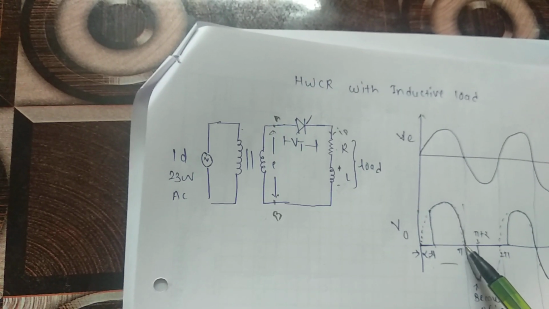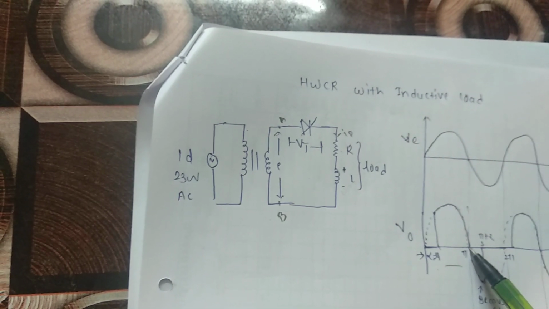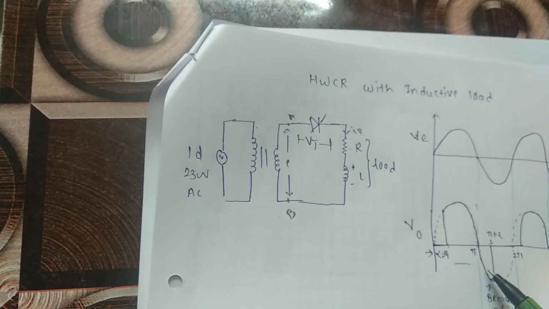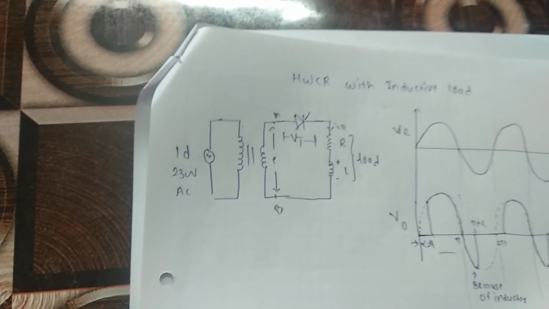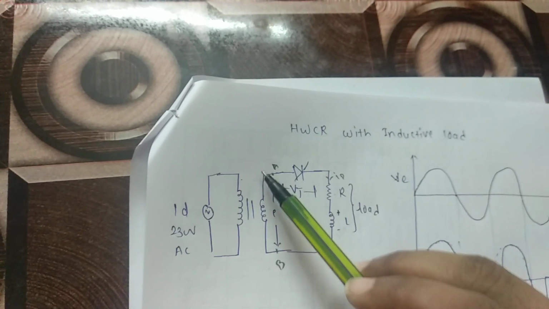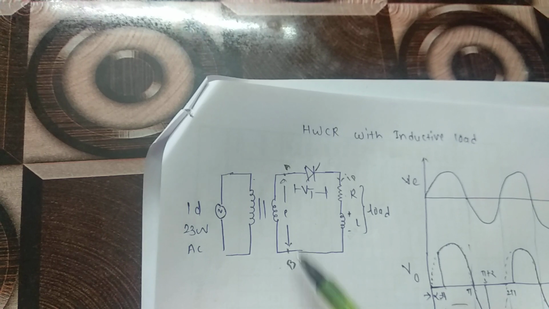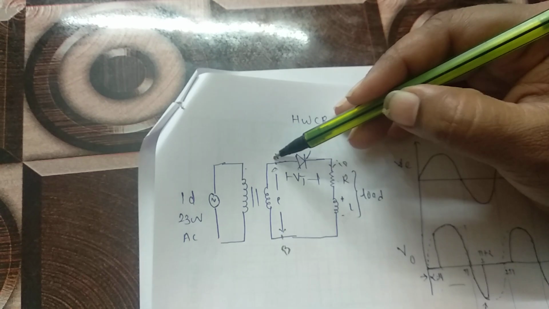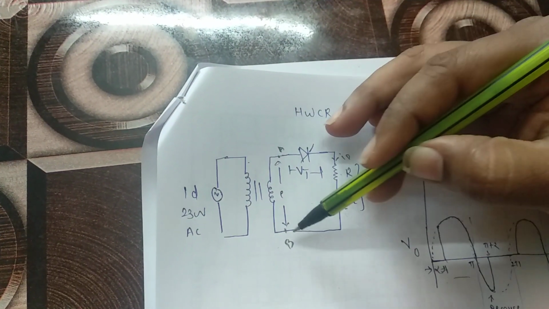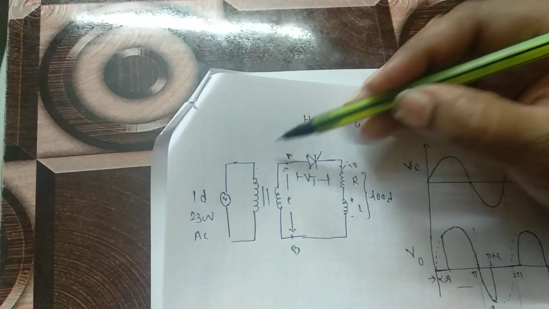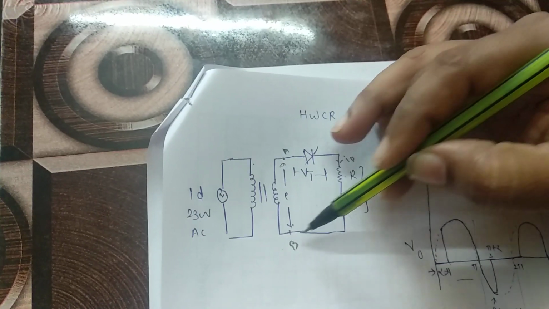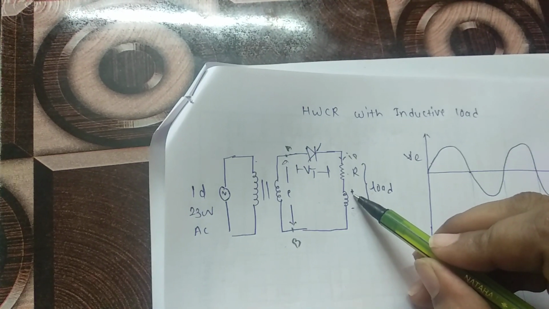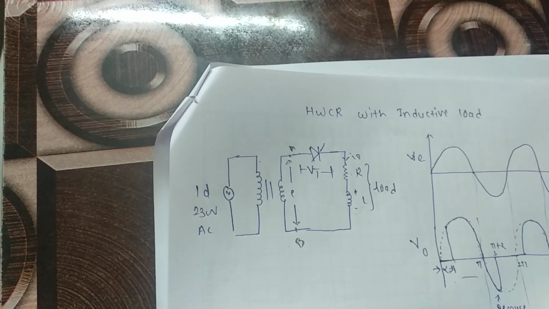Now the SCR is supposed to stop its conduction at an angle pi, but as we see in the waveform, that has not happened here. Let's see why. Because terminal A becomes positive and B becomes negative, the SCR gets forward biased, and we have applied a gate pulse at an angle alpha. So current starts flowing through the circuit like A, SCR, R, L and B. So this is the path. Once again, A, SCR, R, L and B. Now look at the inductor. The upper terminal of the inductor becomes positive and the lower terminal becomes negative.